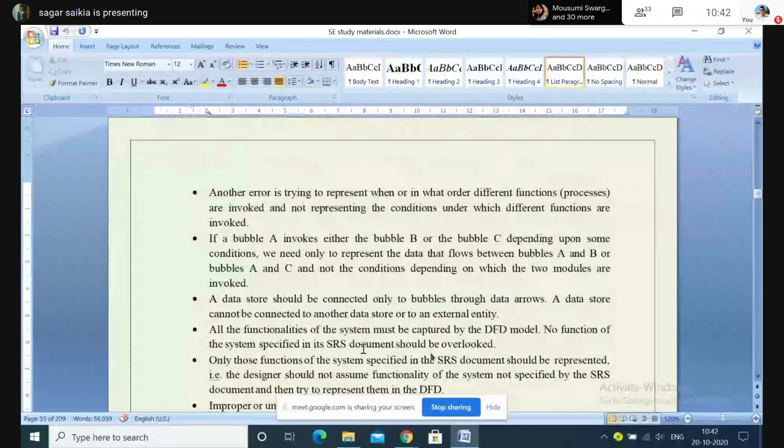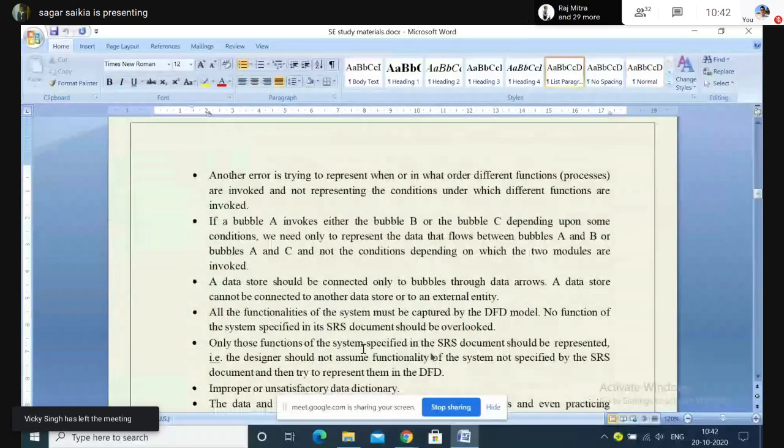Okay. Then some DFDs are synchronous in nature also. If suppose certain activities are taking place at the same time, like search and update. We are searching certain item based on the product ID and at the same time updation is happening. Okay. Then those two bubbles should be connected with one another with an arrow. And that process is called a synchronous process.